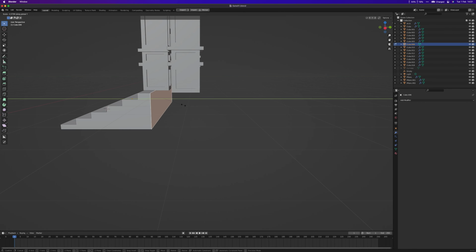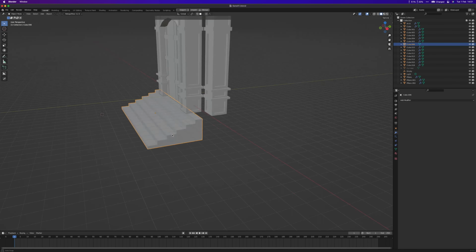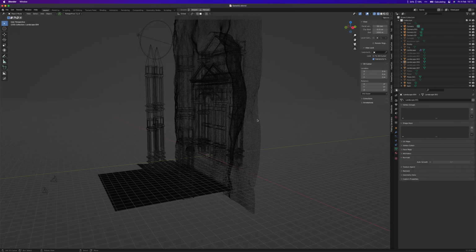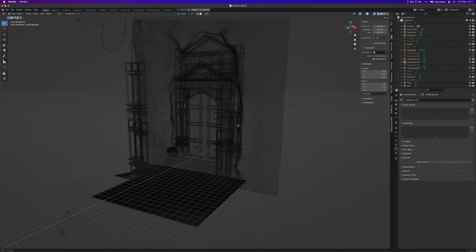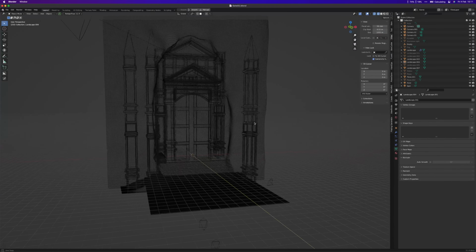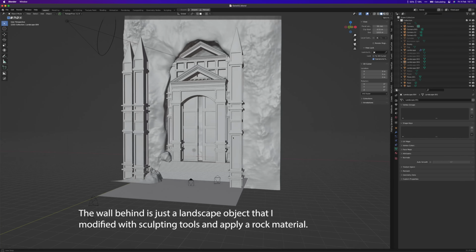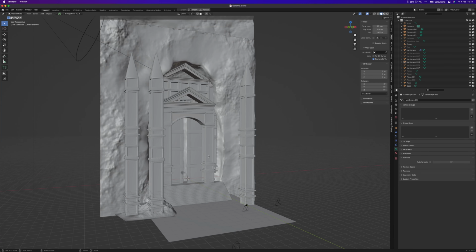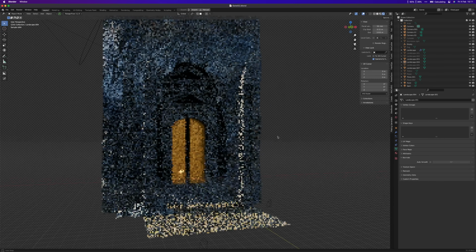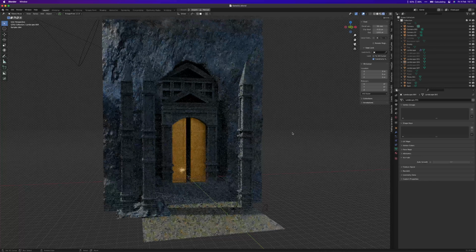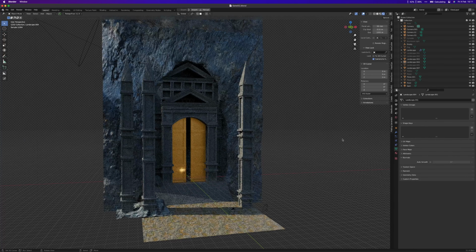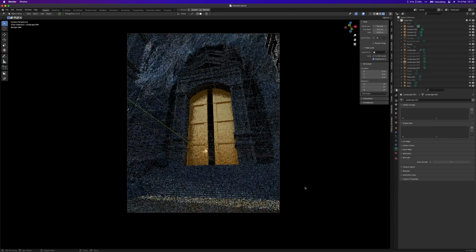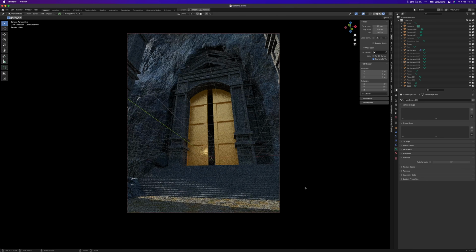Okay, so this is it. I finished with this staircase, and after a few more modeling things, this is a wireframe. I finished my city, and also here it is without textures. I created those pillars in front of the city, and this is when I apply some rock textures and some gold textures on the door. Then I choose the camera orientation and position that I liked, and focal length, and this is it.